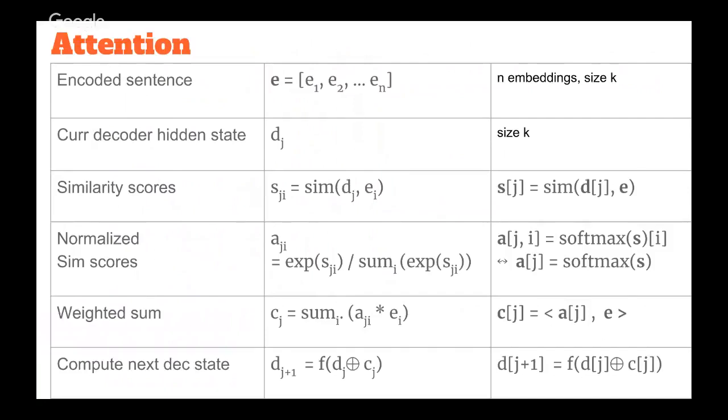You get a vector whose length is the number of encoded sentences. Then you normalize these scores. If you're familiar with softmax, you try to bring it down to the range 0 to 1. These are my attention weights that you're seeing, 0.1, 0.3, and then you weight the encoder states by these attention weights, and you get the context. The context is used with the current decoder state to compute the next decoder state. So it's quite a bit to absorb quickly, but I hope the intuition is coming across.